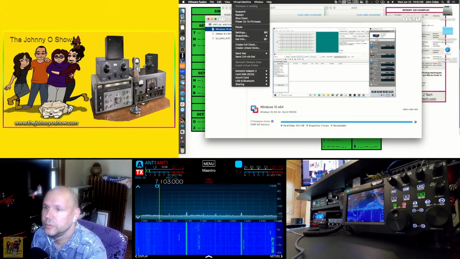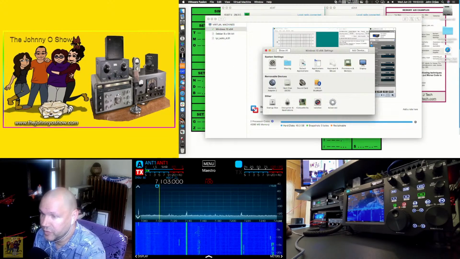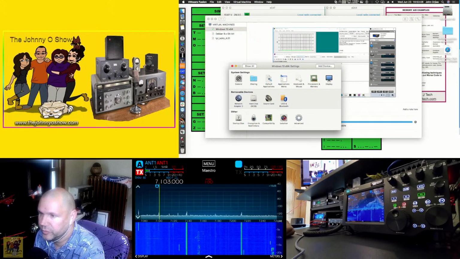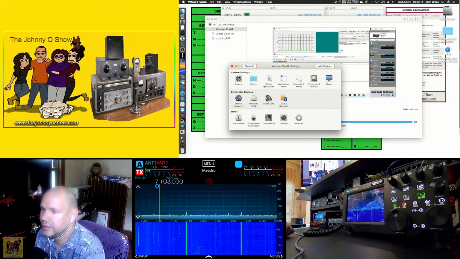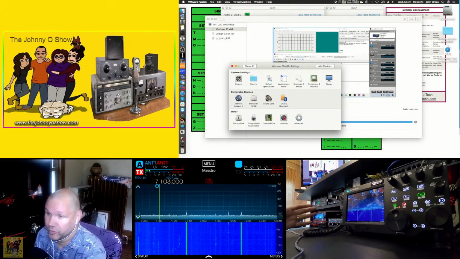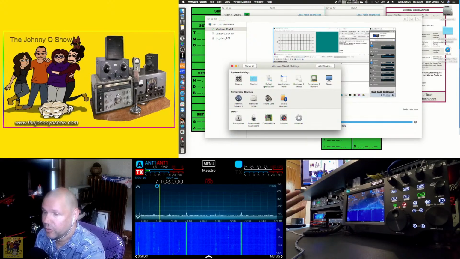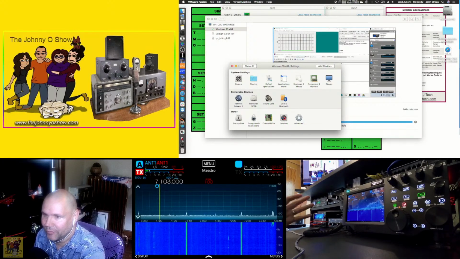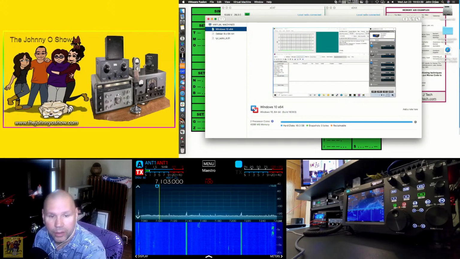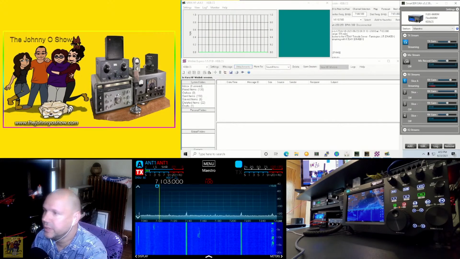All right, so go in here and go to settings and just see what I'm giving the Windows VM. Basically, I'm giving it 4 gig and 2 processors. So that's all it's getting. Well, there's only 2 processors on this old Mac, but that's what it's getting for resources. So this is what the Mac is running. And then we're going to pop over to the actual virtual machine here. All right. So now we're in the VM.